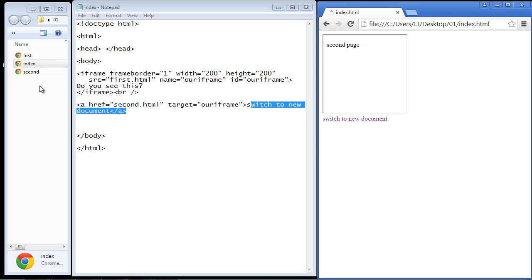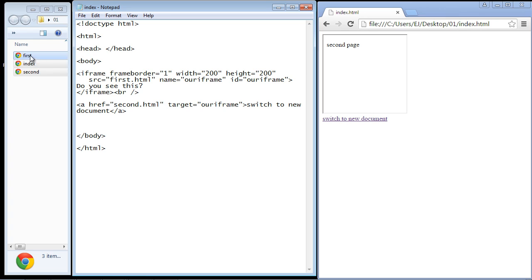Oh, I do want to point out one thing. You will want to put all of these files in one folder. You can see I've called this folder 01. They all have to be contained inside this same folder. If you decide to put these two documents somewhere else, you just have to specify the path here. You have to actually give it a path. But if everything's contained within the same folder, that's the benefit. We don't have to put a path. We can just specify the name of the actual file.